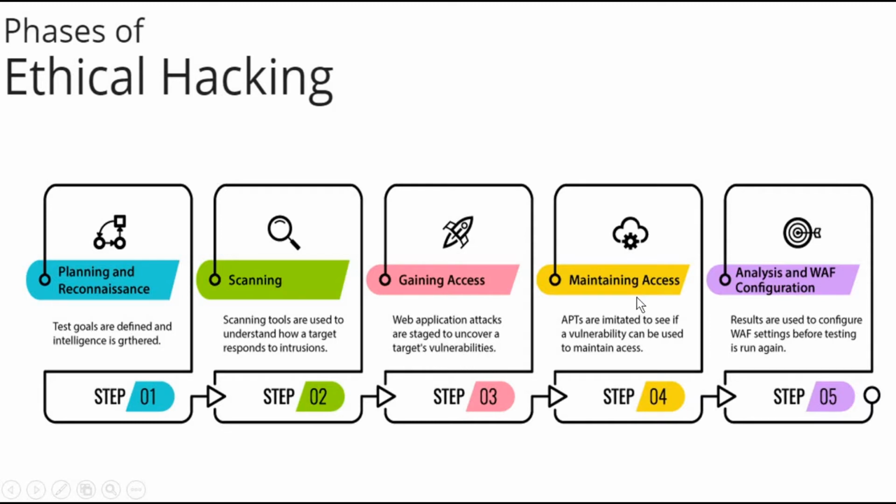Maintaining access. Once you have entered the system or any environment, you will have to maintain your access, because once your access is finished, you can't do anything. So you can keep a backdoor or some software which in future will definitely give you direct access. That is maintaining access. And the last one is covering the path, that is analysis and web configuration, right?